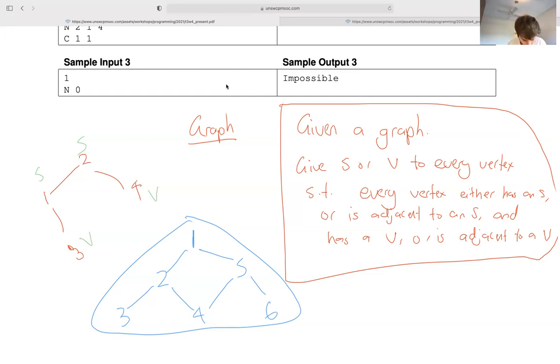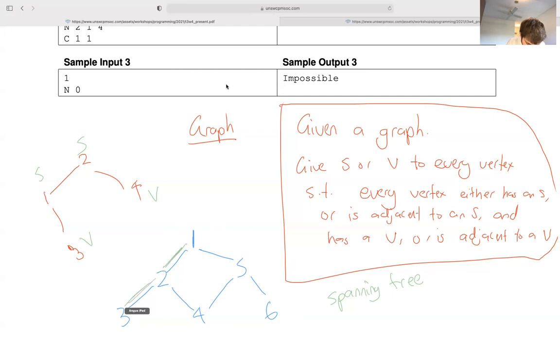Any thoughts? Well, right, so I'm going to make a DFS tree. I think we'll look at trees first. Let's say the given graph is a tree. In this case, the given graph is not a tree, but a spanning tree is where we take the graph and we remove some edges so that it is a tree. So if we just keep the green edges like this, we now have a tree. We've removed this edge here, but we have a tree.